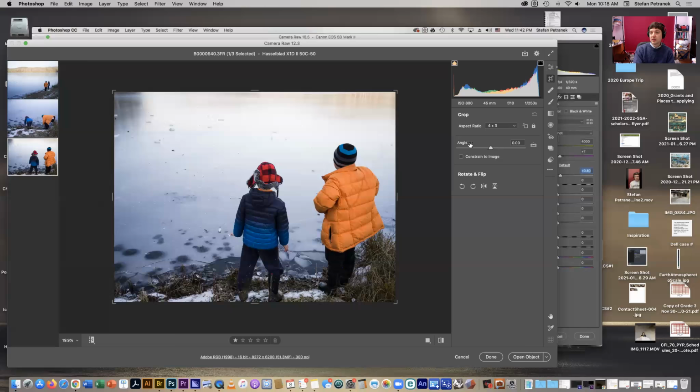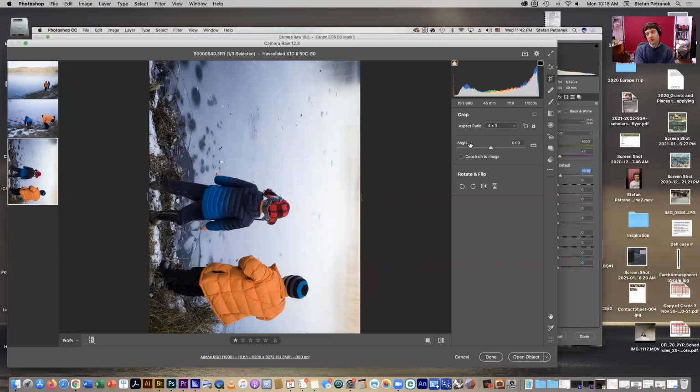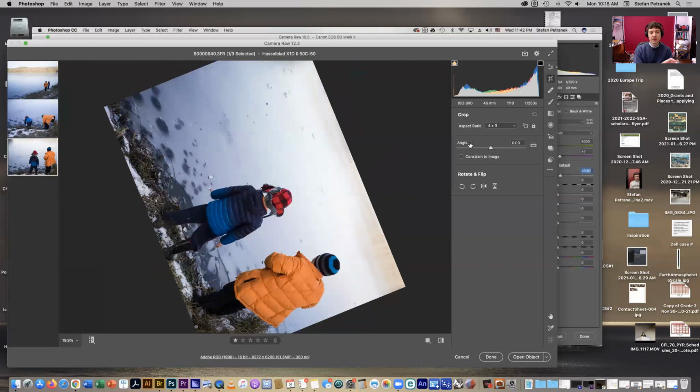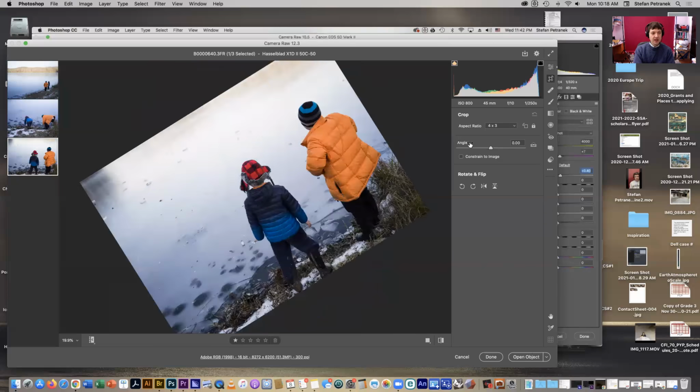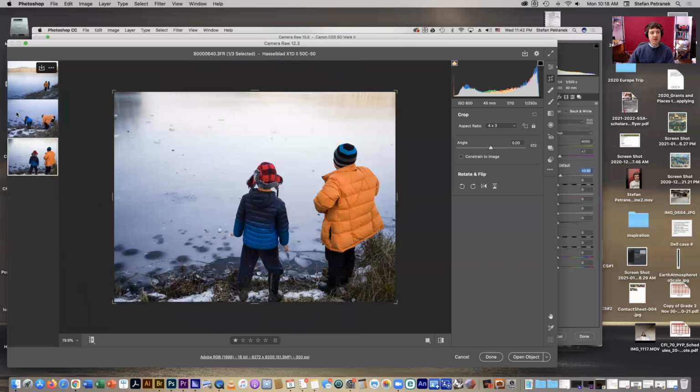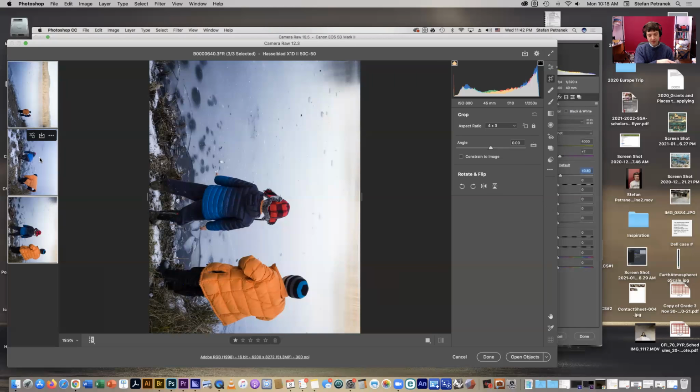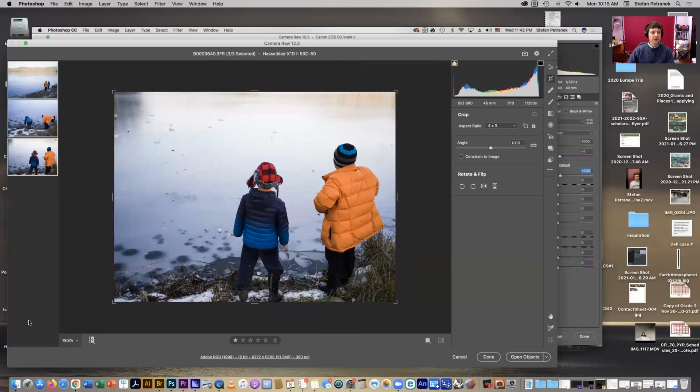You can also use quick keys: right or R is right, so it'll rotate to the right, and if you use left, it'll rotate left for your image. I've got three images loaded up into Adobe Camera Raw simultaneously. If I click on one of them, you can see that it's outlined in white. But if I hold shift down and click the top one here, now all of them in between are highlighted. So if I hit my right, they all turn, or hit my left, they all turn back. Just a little handy tip there.